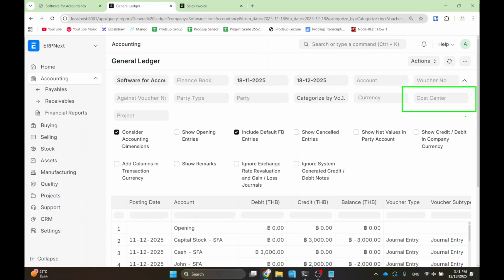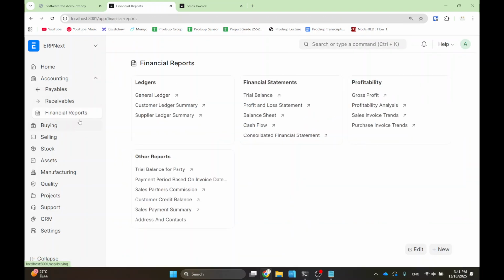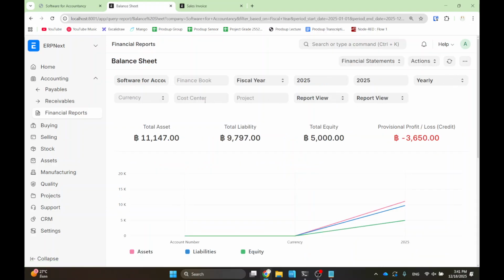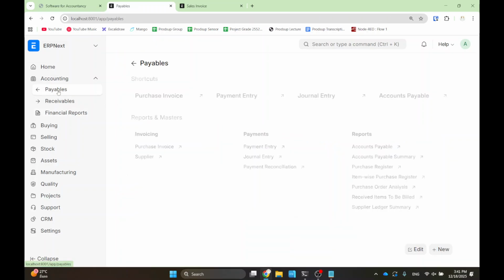You will notice that in every financial statement, there is a filter called cost center. It's actually everywhere, okay? This is general ledger, right? What about balance sheet, right? If I go to my financial reports, like balance sheet, how about this? Cost center, okay? How about, I don't know, payable?